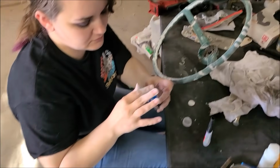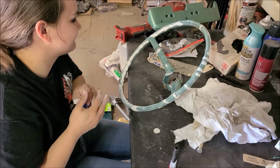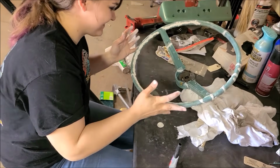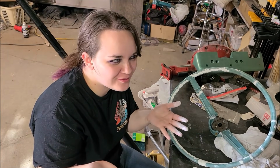Alrighty, what a hyperlapse that was, Anna. Mm-hmm. Look at that steering wheel. It looks all weird. It looked like crap. What happened to your hands? The whole no glove thing?